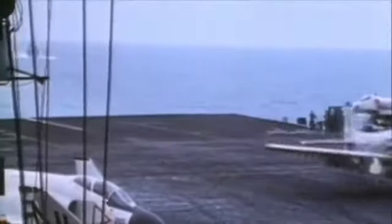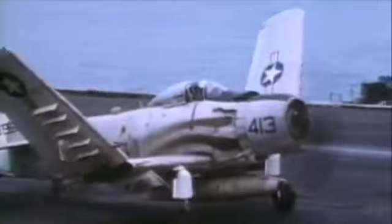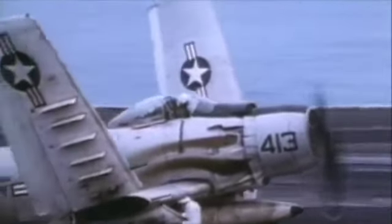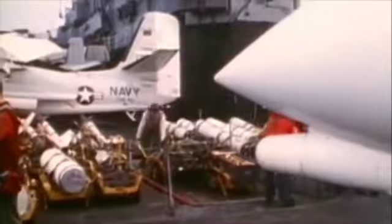But all good things come to an end. If the production lines are not to be reopened for further construction, there are only the existing SkyRaiders. They are getting old, not just because of their date of manufacture, but because they are being worked so hard. What happens to a plane in combat is extraordinary, and the SkyRaiders are in the process of being replaced by a 4th aircraft, the Grumman A-6 Intruder. Although some are taken out of mothballs to be revitalized by the U.S. Air Force, the A-1s are being phased out of service, and this time, it's for real.